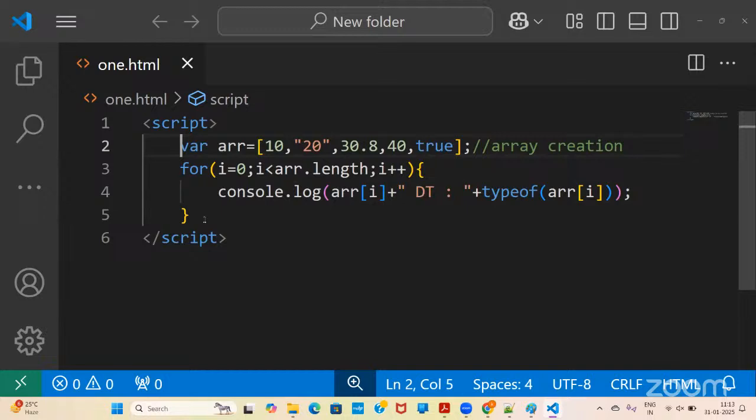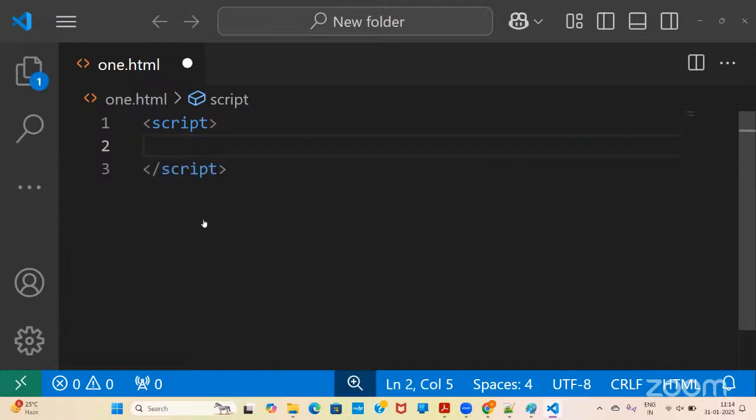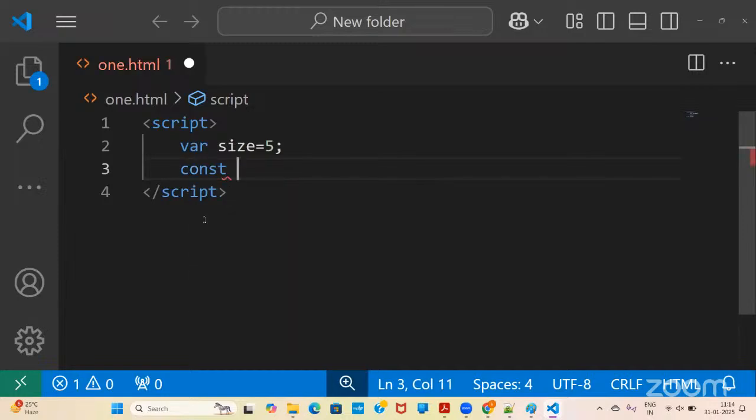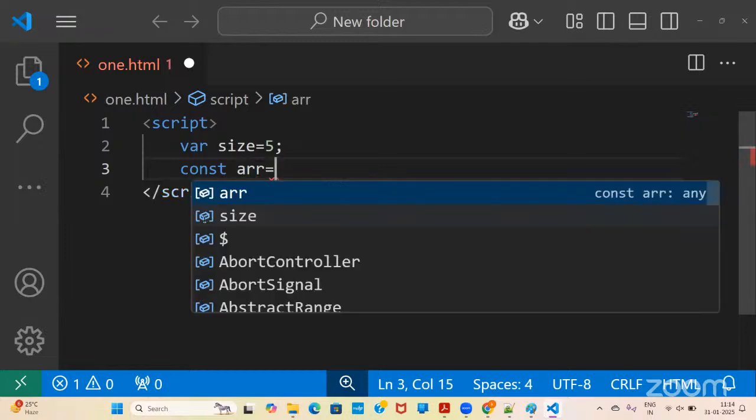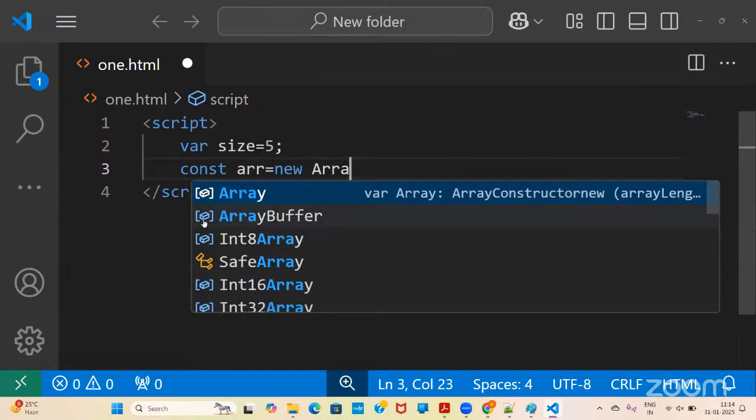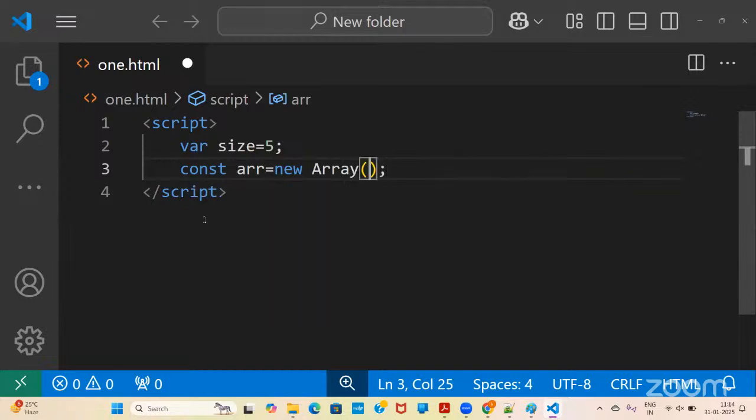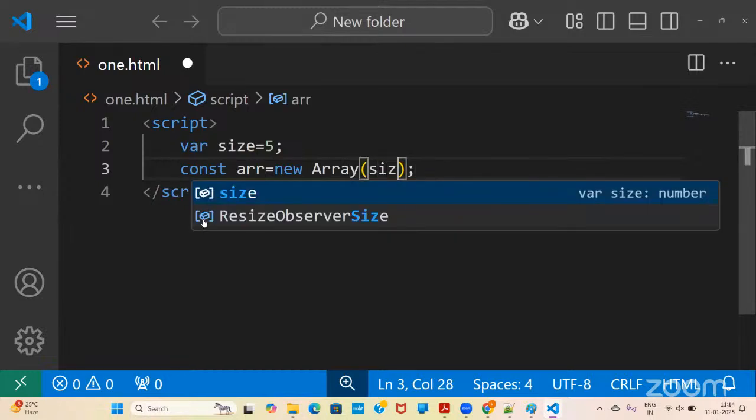Suppose I create an array like this. Variable size equals 5. Constant array is equal to new Array of size.